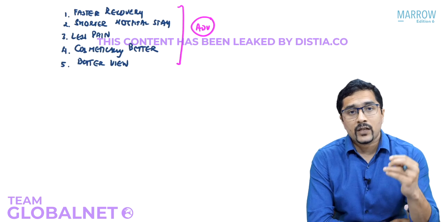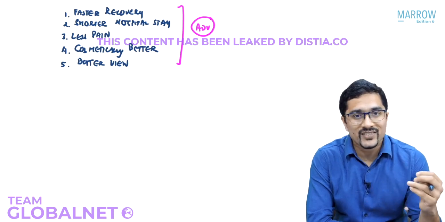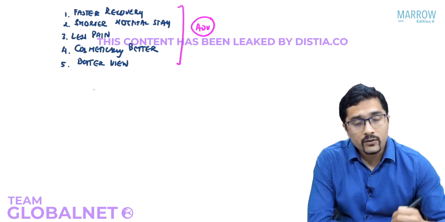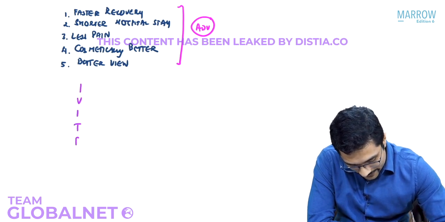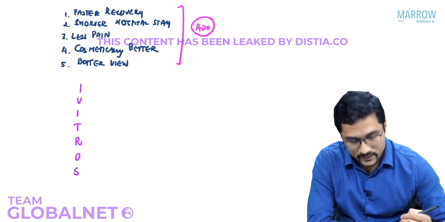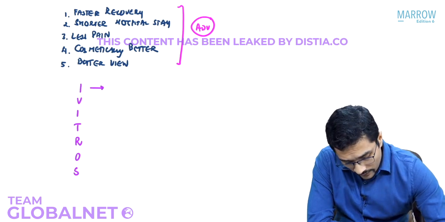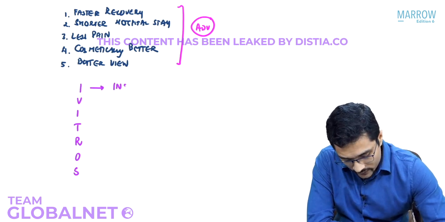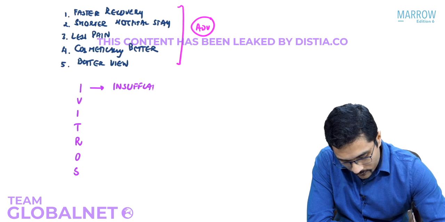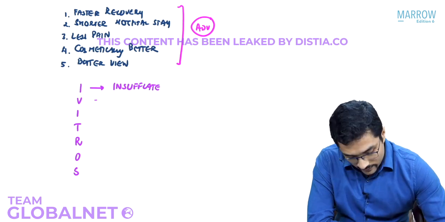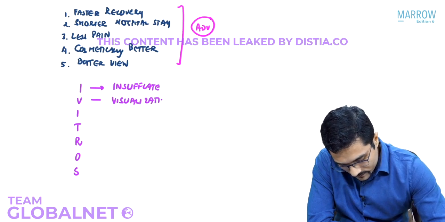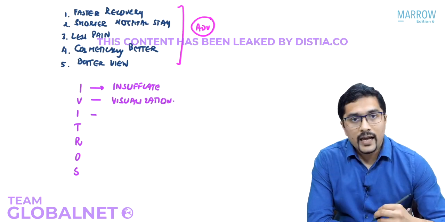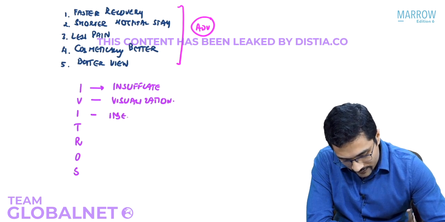in Bailey they've given that the basic components of minimally invasive surgery can be remembered with the mnemonic IV TROS. Now, what exactly does this IV TROS mean? I stands for insufflate. You have to create pneumoperitoneum first. V is for visualization of the structures. I is for inspection. Once you've done that, you inspect the structures.